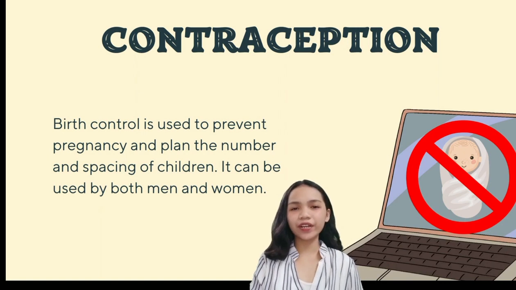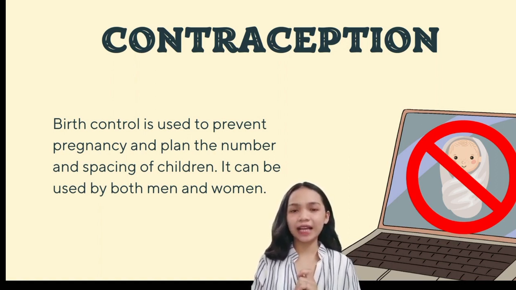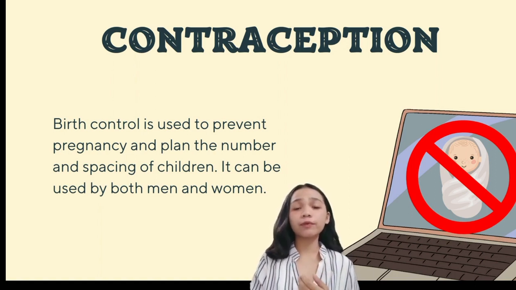First and foremost, let's define what contraception is. Basically, it's a way for men and women to prevent pregnancy. Also, guys, do you know birth control has been used since ancient times, but in our present century, we have the most effective and safe methods of birth control.